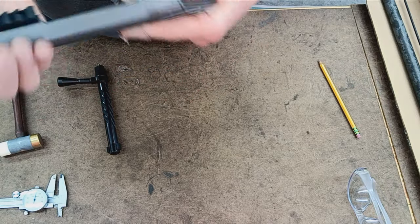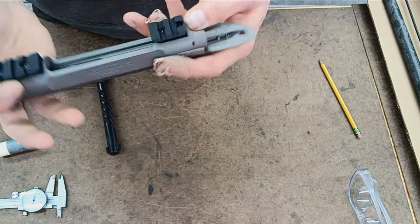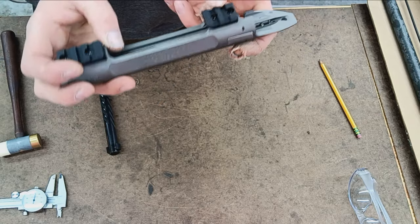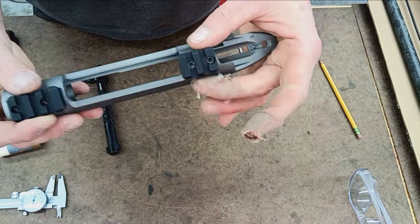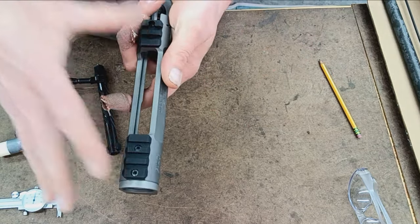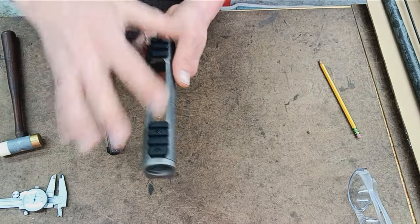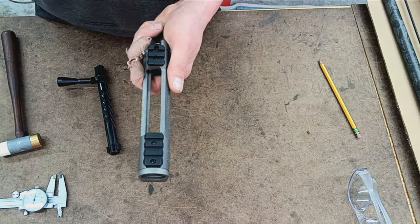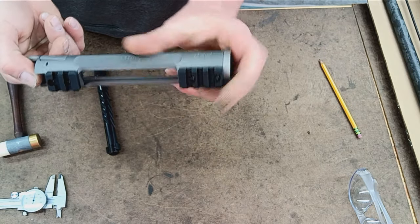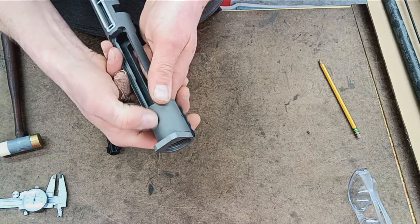Again, I'm very, very impressed with how lightweight this is. Separate Picatinny rail here. It is removable. It looks like maybe T20, T25 Torx screws holding on two sections of, I reckon, aluminum Picatinny rail. They are removable, and I assume that's probably a Remington footprint, so you could swap that out for a full-length rail or separate rings, or whatever you're desiring for your scope mounting abilities. The front action screw hole is where it should be.